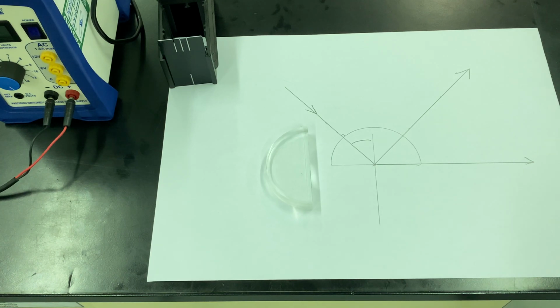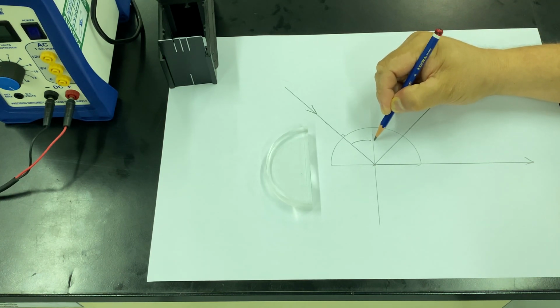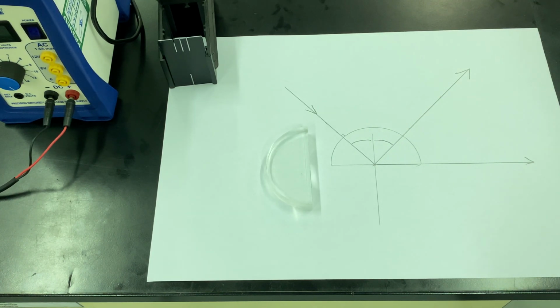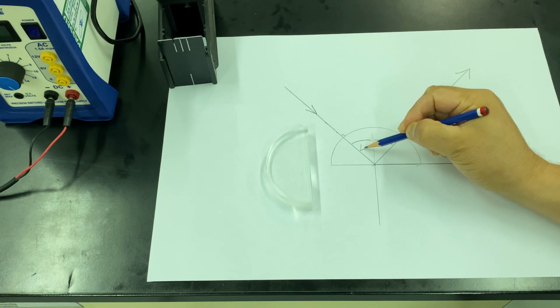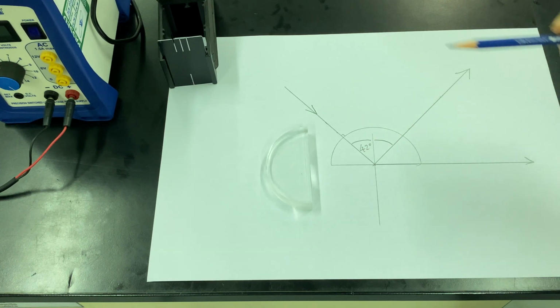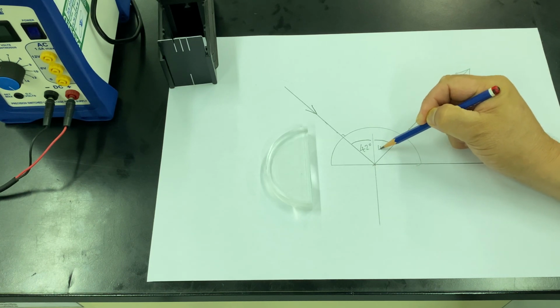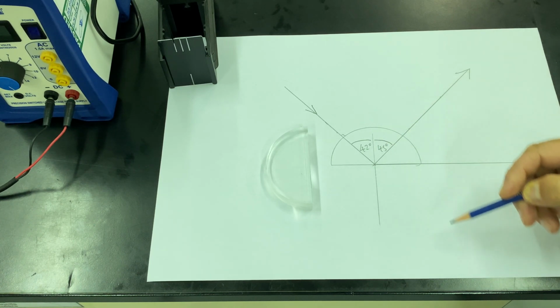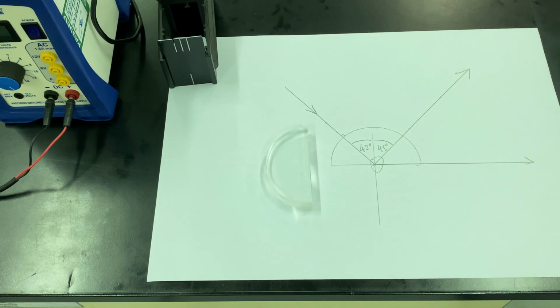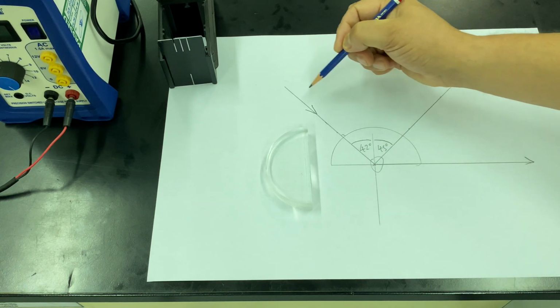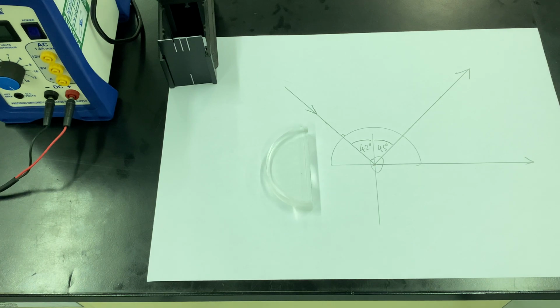One last thing. What do you think that angle is there? If that is 42 degrees, which is the critical angle for perspex, no prizes for guessing that that is 42 degrees there, because this is reflection. We're seeing reflection here, and the law of reflection is true, as it will be for mirrors. So there you have it, total internal reflection.